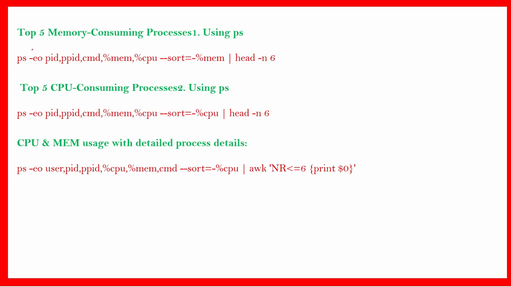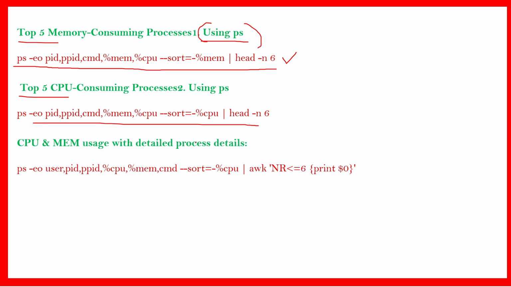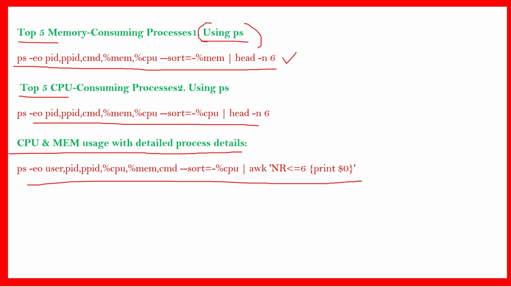And along with that, we have a few more commands. You have multiple processes running in your operating system, and we have a very common command, the ps command, that we use to grab the different kinds of processes in your operating system, specifically in Linux based OS. Then you can use the ps command in combination with some other options. For example, this is the command to display the top five memory consuming processes. If you'd like to check the top five CPU consuming processes, then this is the command for that. Similarly, if you would like to combine both the utilization of CPU and memory, then this is an advanced command that you can use.